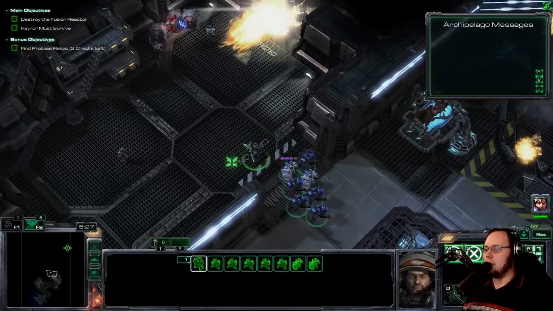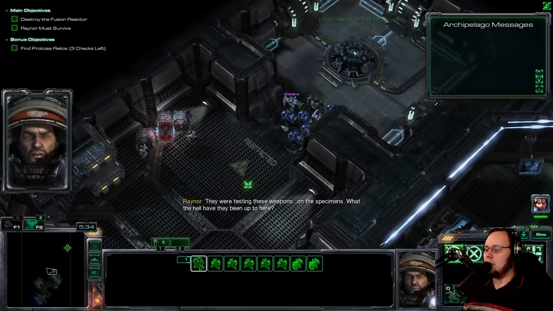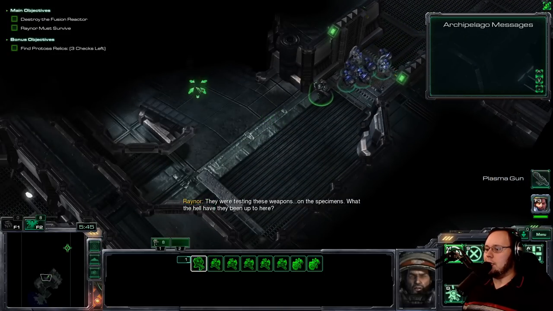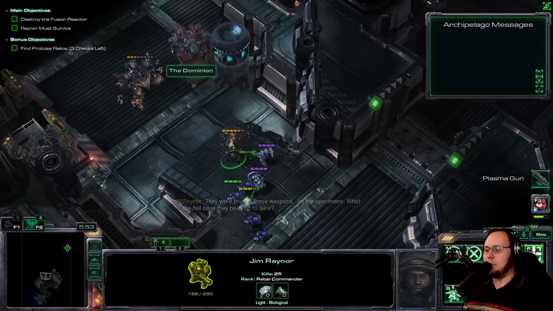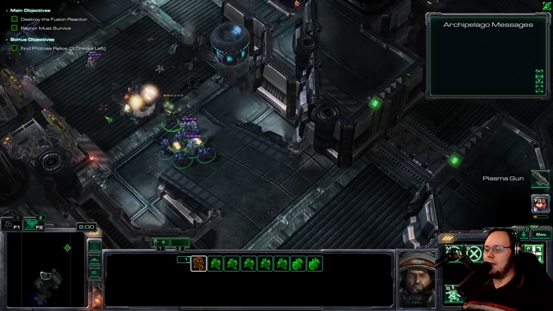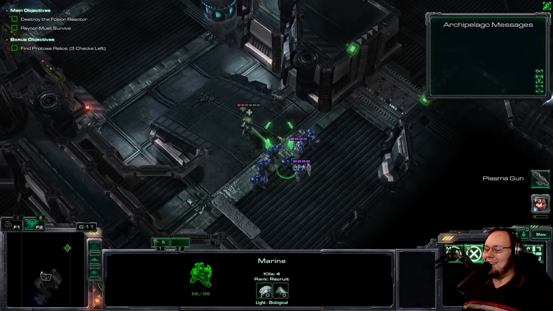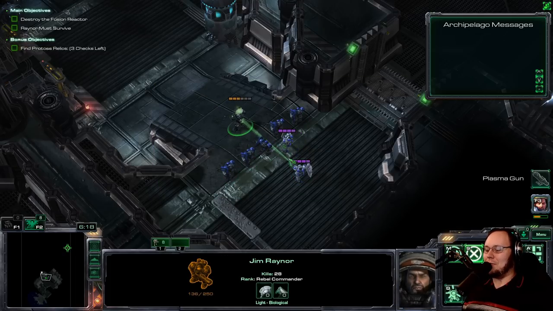Yeah, we'll give that a shot. They were testing these weapons on the specimens. So we'll get the energy upgrade, make sure everything is clean on that end. And then we can start attacking into the garage, keep these guys real safe. Plasma gun on the big tank. Not sure if it's necessary, but... Oh! Hello, Perdition. Wow, Jim! This is just a very sketchy day, isn't it? It is not a good day for James Raynor. This man has taken a lot of heat, both literal and figurative.